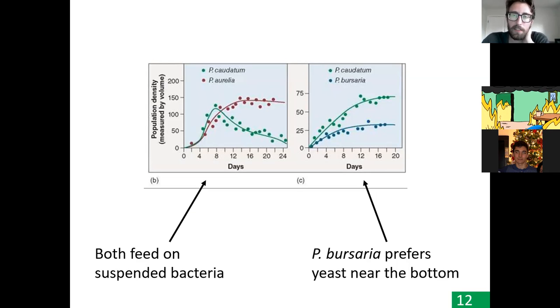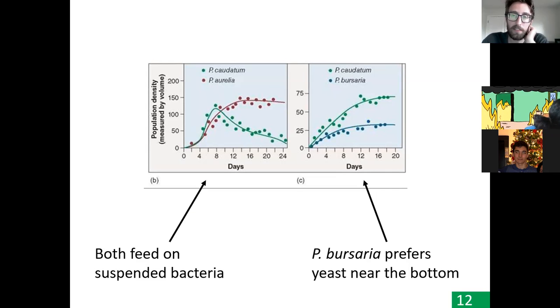However, Gause also did experiments comparing competition between Paramecium caudatum and Paramecium bursaria. And these species were actually able to coexist long-term with each other. Both of them grew to different carrying capacities here, and then it was stable. They just stayed there. Even though they're both Paramecium, neither species went extinct.